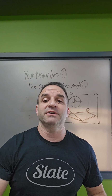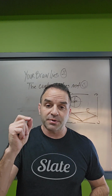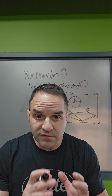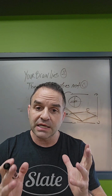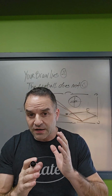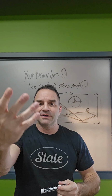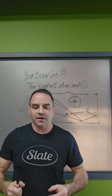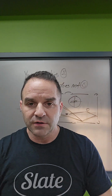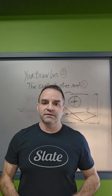But I've been working on this. When I do these 50-80 trainings and I hit 200-300 shots, and this is part of how I learned this stuff, because when I'm hitting the same shot over and over and I'm not getting the result I need, I understand that my strike is off. And if my strike is off, my brain is lying to me and the cue ball is not. And so this is how this got developed. This didn't just poof, come into my head and here it is magically and now we're ready to start testing it out on people. No, I have thousands of shots with this, and this has changed my game.